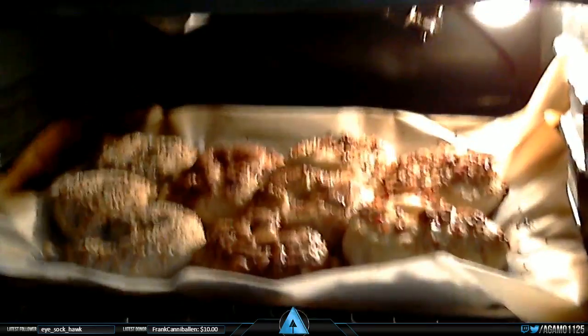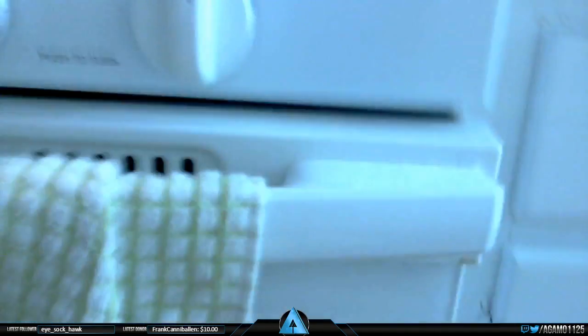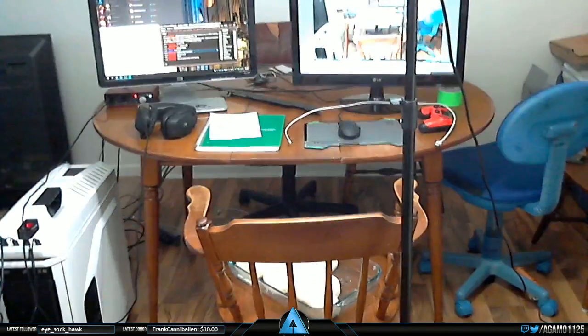The bagels are looking pretty good. I think they're just about done - I want them to get a little bit more golden brown first. I love how we have this set up today. We've got chat over there so we can read it better now, all our cooking stuff right there, the keyboard for the desktop right here that I'm using to change scenes and cameras, the studio lights up there. That's how we had today's setup and I think it was a pretty cool setup. I think we've perfected our setup for kitchen cooking streams.